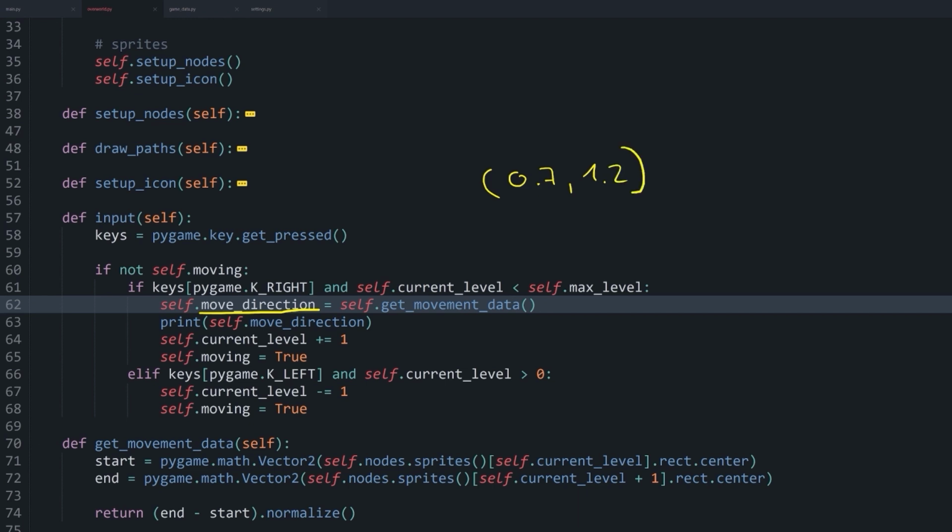Now, if Pygame sees these two numbers and wants to convert them to the position for a rectangle, it is going to change them to 0 and 1. So the numbers are broadly correct, but there is going to be a slight offset. And then every time we are using this position to move, we are going to have a slight difference from the actual position. And this is what we have seen earlier, actually.